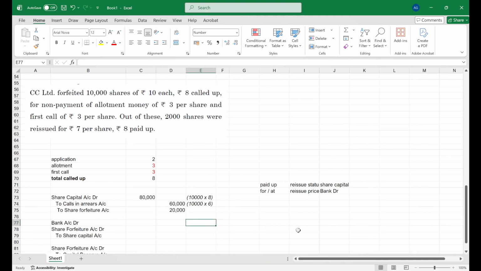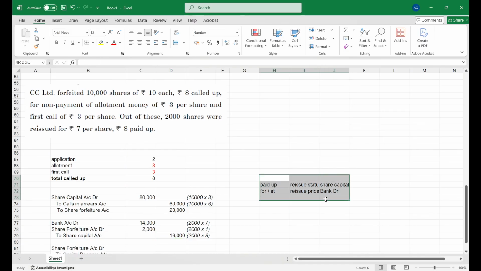Therefore, in this case, I have to give a credit of 2,000 into 8 rupees. So this is 2,000 into 8, 16,000, and this will be 2,000 into 1. I am giving 1 rupee discount. I am telling these shares are worth rupees 8 paid up, but you just pay me only 7 rupees. Therefore, I have given the second shareholder 1 rupee discount. 2,000 is the discount amount. Therefore, the company would have received 14,000 rupees, 2,000 into 7. So in total, this is the second journal entry.